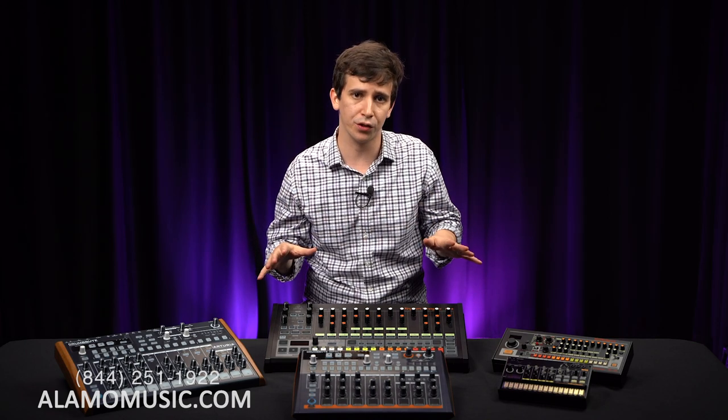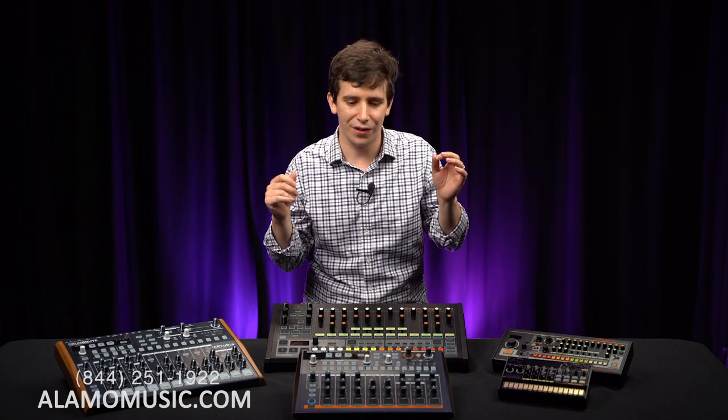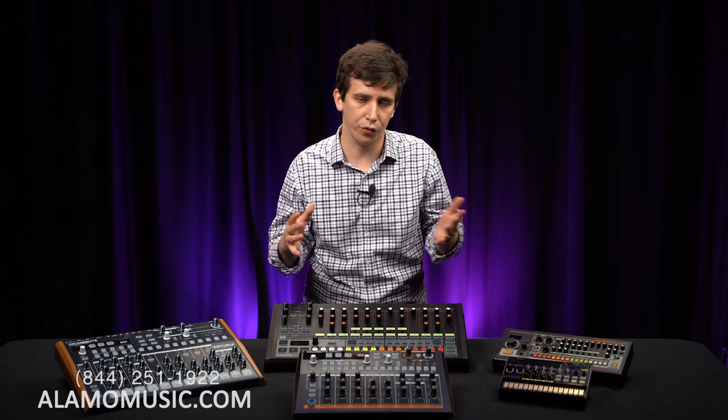There's a lot of great options on the market. There's digital options. There's also great analog options at really affordable price points. And so we're going to be looking at those today and kind of giving our opinion of the top five. And again, it's hardware. There's a lot of software options out there, but we're specifically looking at hardware because hardware is something that's its own interface. It's something that's its own instrument. You can kind of engage with it a little more tactilely than you can with software drum machines. So that's what we're focused on. So let's start with number five.